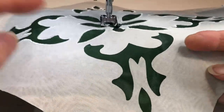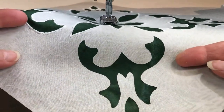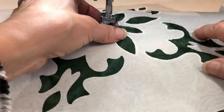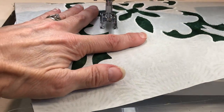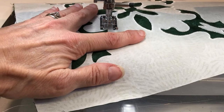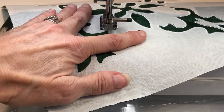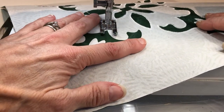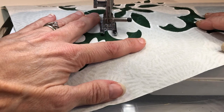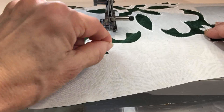Now this shape has a lot going on in it. You've got lots of outside curves, inside curves, lots of little things going on. So let's look at how we do this. There's going to be a lot of stops and starts and a lot of little things that we have to do to keep it going. So I'm going to start in my point. I'm a point starter. I freak a lot of people out when I tell them that. But it's what works for me. You don't have to do it this way. It's just what works for me.